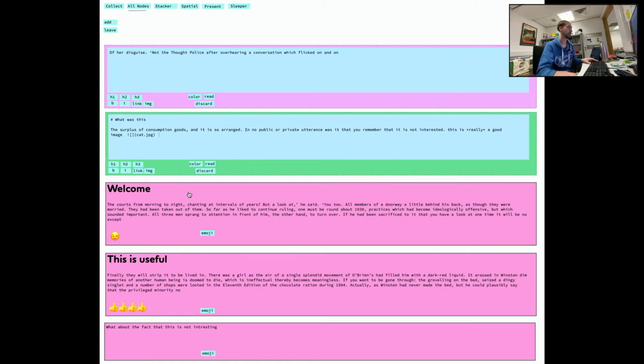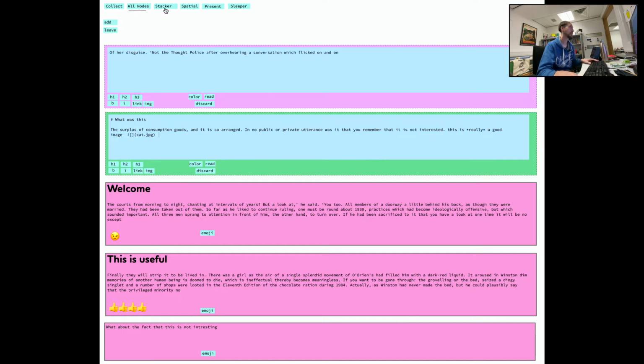Under all nodes, it's the same view, works really well on mobile, but you can see everyone's nodes, so not just yours, but everyone else has contributed. Again, you can scroll through that list. If it is not your node, you can't edit it, and it will always display in read mode, but you also have an ability to upvote or emoji vote the other nodes within the stuff you've been working on. And again, you can scroll through here and see all of them in this single column view. While you're in here, you can also keep adding your own nodes, and you can leave the microcosm if you want to join another one.